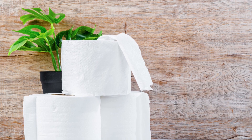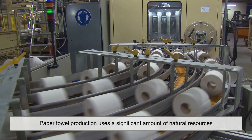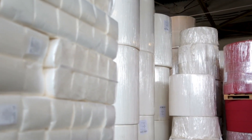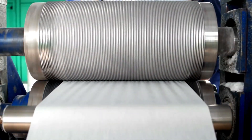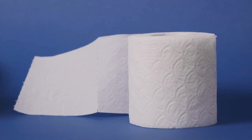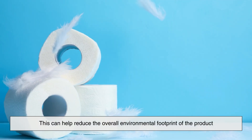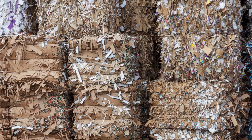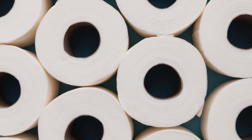One important thing to consider when it comes to paper towels and their design is the environmental impact. Paper towel production uses a significant amount of natural resources, so manufacturers are always looking for ways to make the process more sustainable. Embossing, surprisingly, plays a role here as well. By creating a textured surface, less raw material is needed to achieve the desired performance, which can help reduce the overall environmental footprint of the product. Some paper towels are even made from recycled paper, and embossing can make recycled fibers more durable and absorbent — great for those who want to minimize waste while still using a high-quality product.